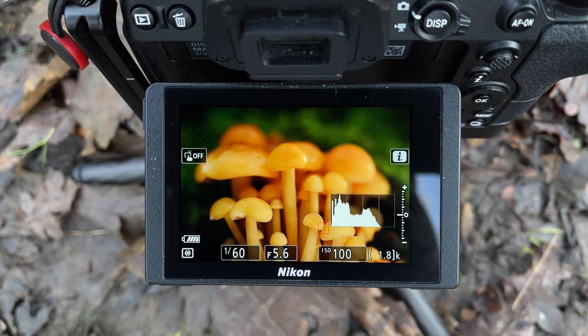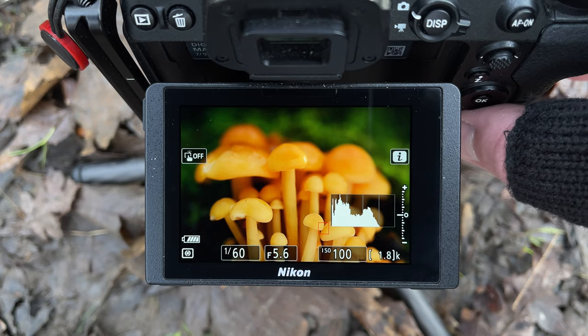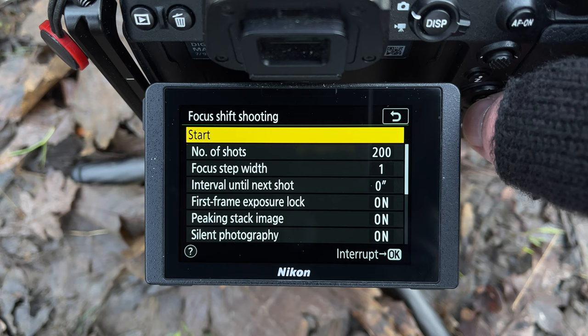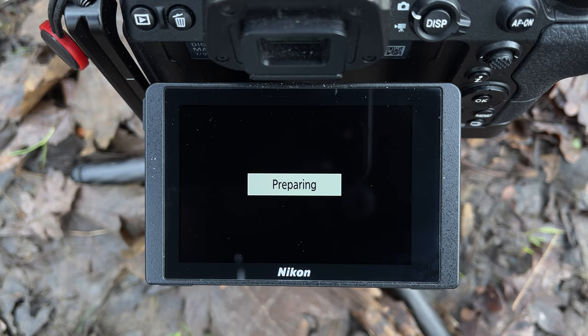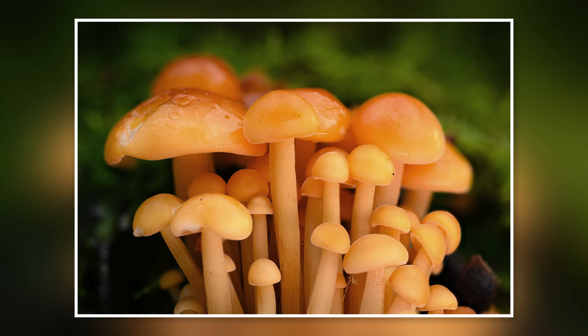I'm going to check the focus on the nearest point, bring it a bit closer just to make sure everything's good, then shoot a focus stack — 200 images at a step width of one. I'm shooting more images than I think I need to make sure I'm covered, with the finest granularity possible. From the final image in the stack, the focus point is well past the back of the mushrooms, focused on the greenery at the back, so we're fully covered. If that comes out well, here's the shot.